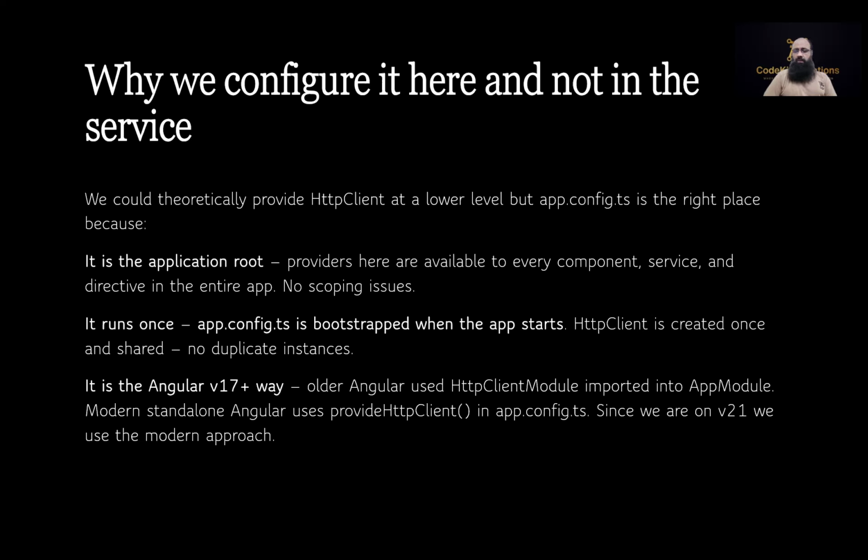And as we are using Angular v21, in this version and moving forward, we are using this HttpClient. In previous Angular versions, we used the HttpClientModule import in app modules. That was a different story. So we will keep focusing on the most recent developments, and our focus will be on v21.